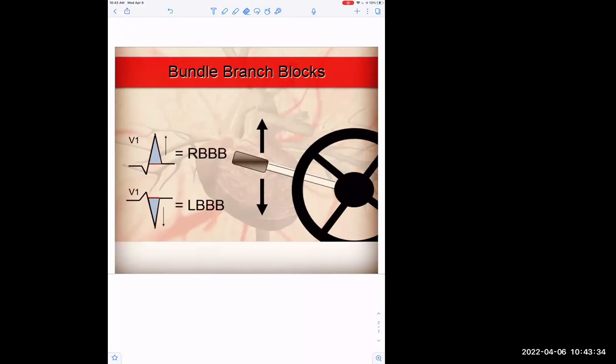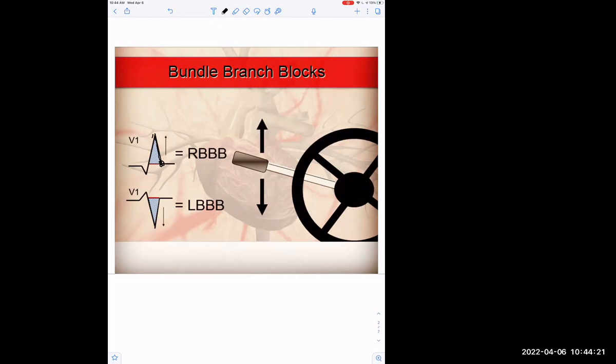And in V1, you're going to find the J point. Once you find the J point in V1, you are going to go to the terminal wave. And when I say terminal, you'll hear that a lot: a terminal S wave, a terminal R wave. Terminal just means end, the last. So you're going to go to the last wave, and look at what deflection it's pointing in. So in V1, find the J point, and then look at the last wave, and it is a positive deflection.